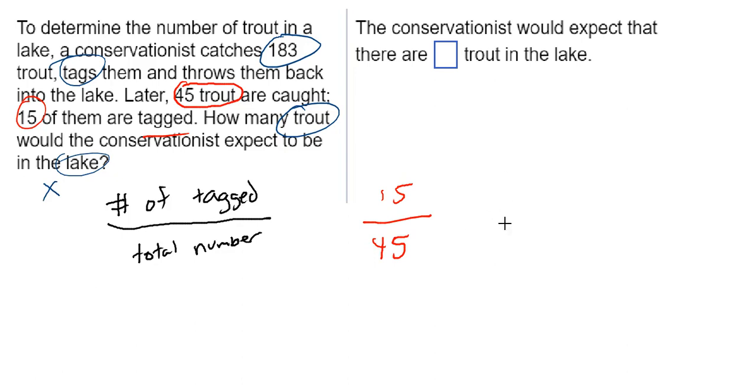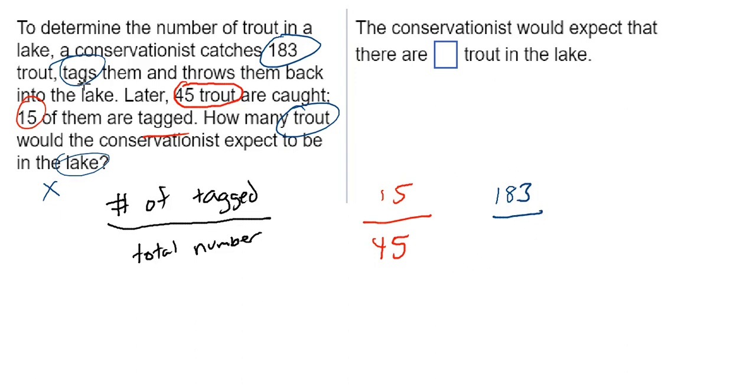So the ratio here, what's going to go on top, it might surprise you, is the 183. A lot of students, their instinct tells them to put that on the bottom, because I think what we've learned previously when we've done problems like this, when you set up a ratio like this, it's small number on top, big number on the bottom, right? We don't really pay attention to what the numbers are representing. So when you see 183, you think, oh, that's kind of a big number. I'm going to put it on the bottom because the big number goes on the bottom. But this is actually the small number in this case, right?